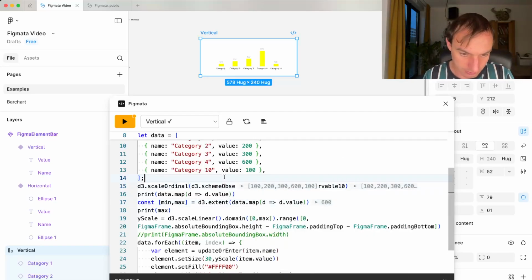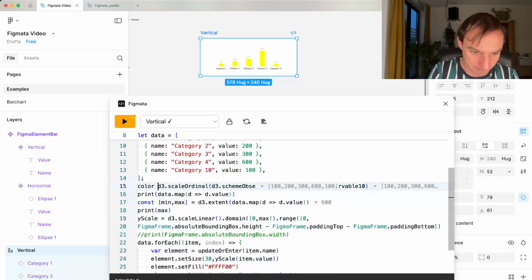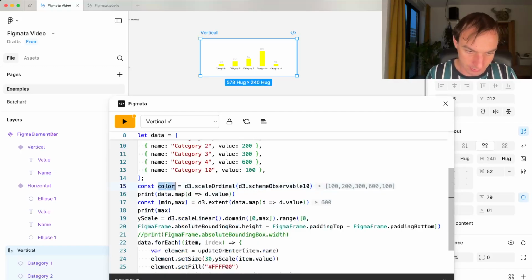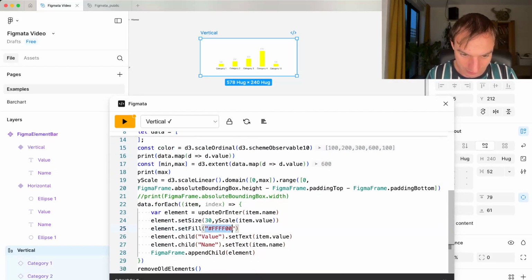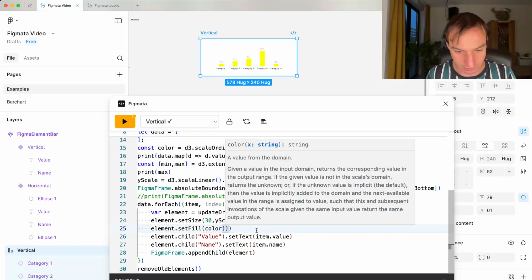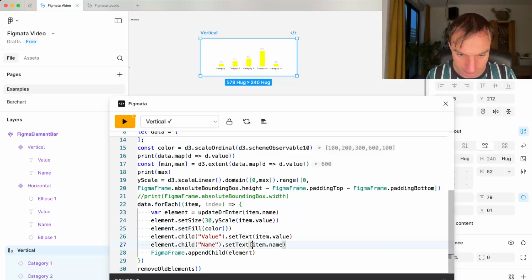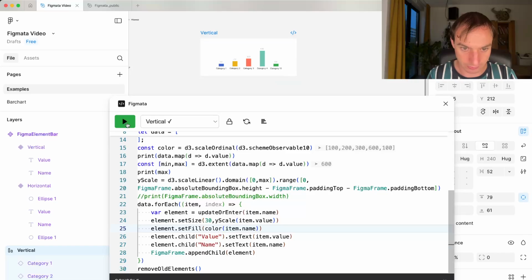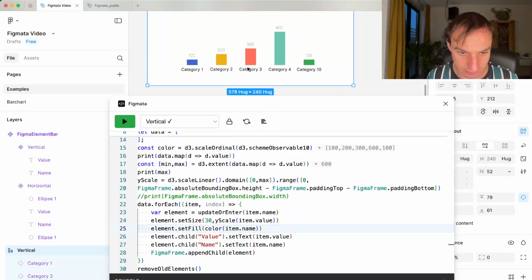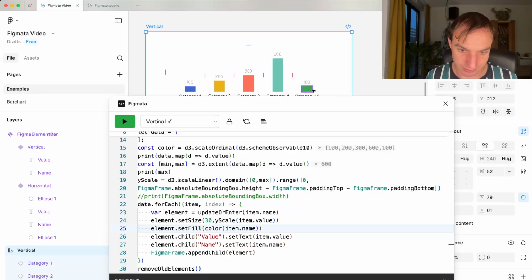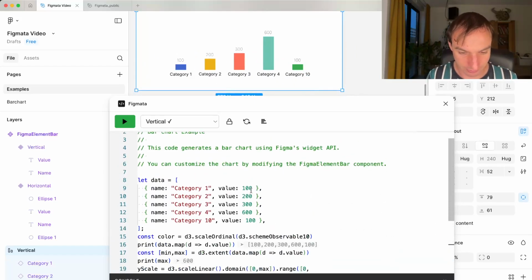So this is a specific scheme for color. So we can, for example, also set the color to be related to the item name. And now you will see that the color changes based on the name. Of course, they are all different colored now because they have a different name.